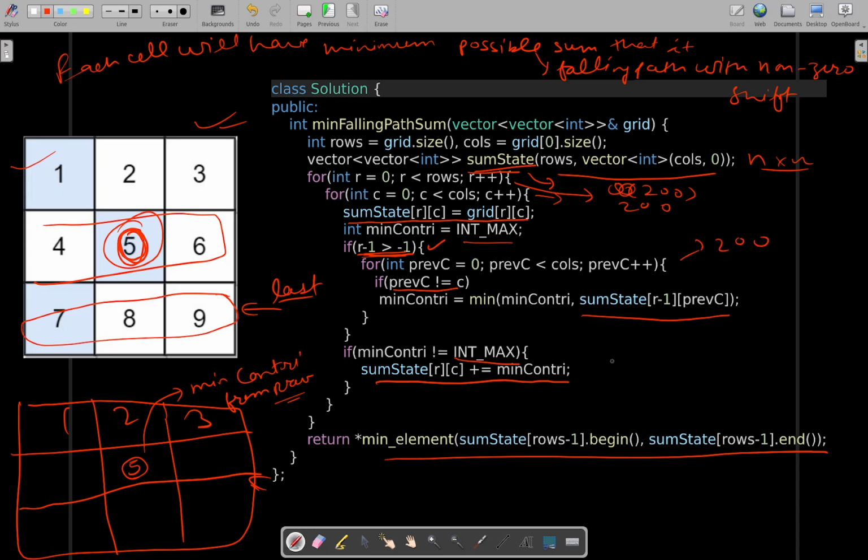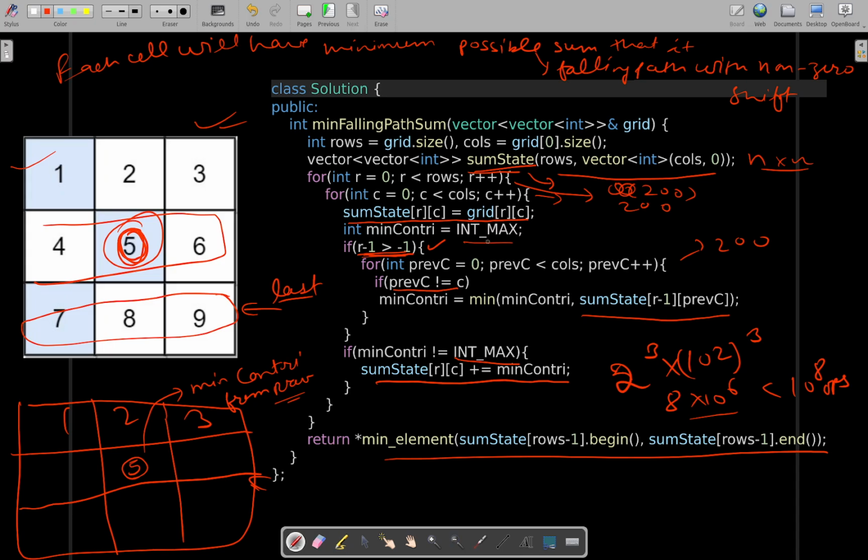So basically it is 2 raised to power 3 into 10 raised to power 3. So it's 8 into 10 raised to power 6, which is still less than the 10 raised to power 8 operation limit. So your solution will get accepted, you need not worry about that. Okay, and this is the whole logic and how we will be solving it.